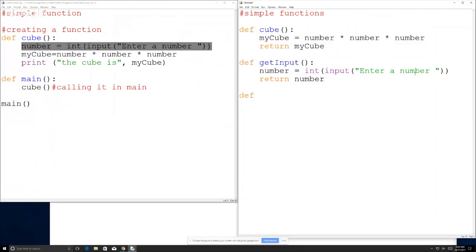And then I'm going to do a def print. So we can't call it print. So let's say print cube. And I didn't do a colon, that's why I went there.